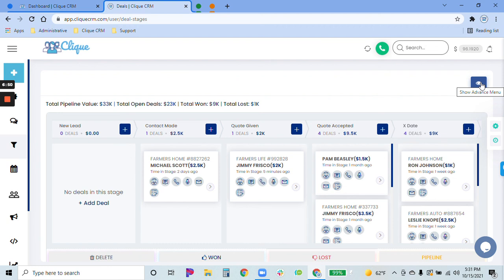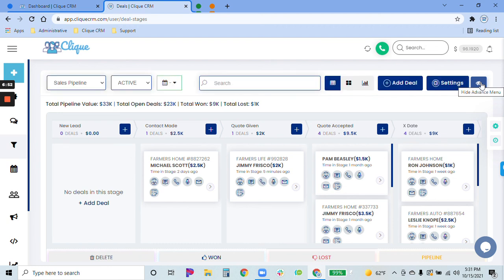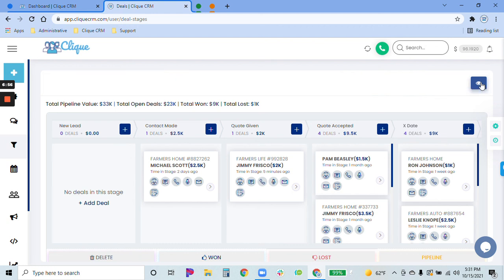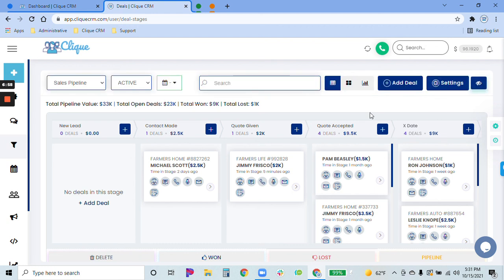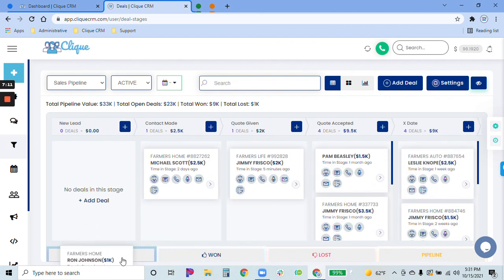So you can view this right here by default, or you can hide that. Completely up to you. And the way that you will actually go to delete a deal, this is the one and only way you can go to delete a deal, is by clicking it and dragging it over to delete. On to the next video.